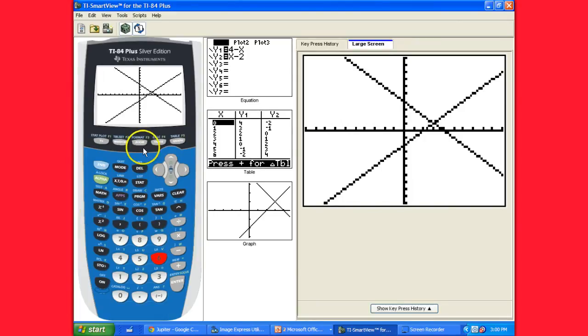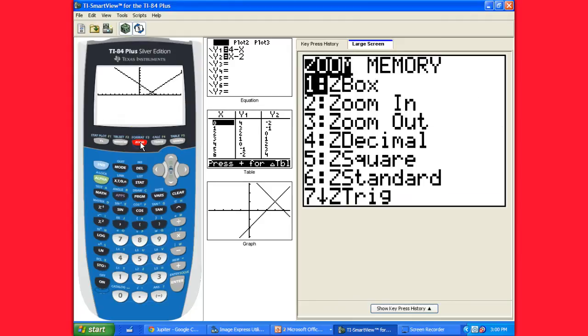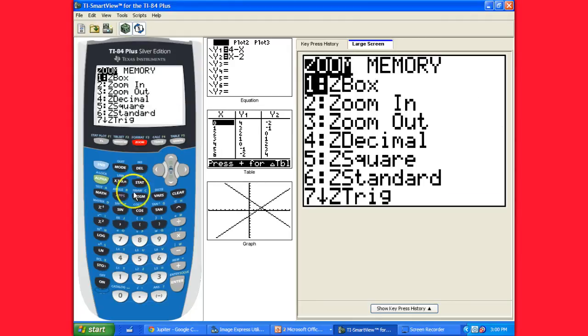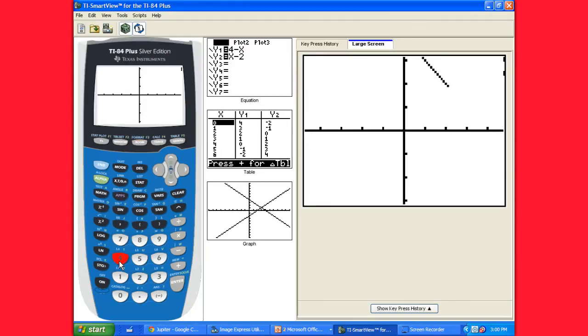So remember, the other one we like to use a good deal is zoom decimal, zoom number 4, because that's the one that literally counts by tenths, and we get nicer, cleaner, neater numbers on that one. And then it's really easy to see that point of intersection right there at 3, 1. Also, if it really was something like 2 7/8, 1, I am going to be able to get that accuracy with my calculator, because it'll give me like 8, 9 decimal place accuracy. So we've done that before.